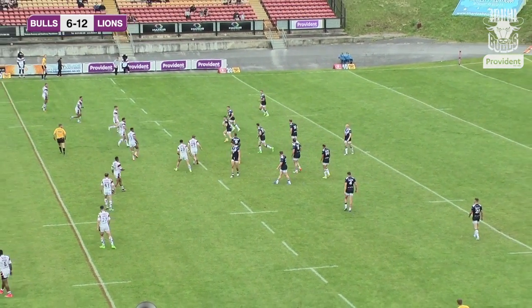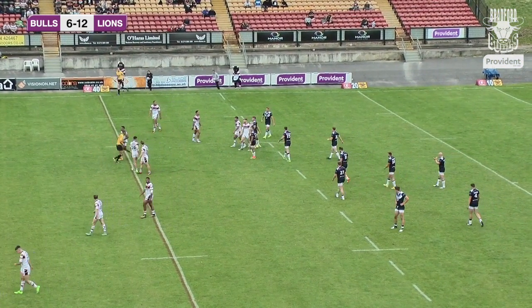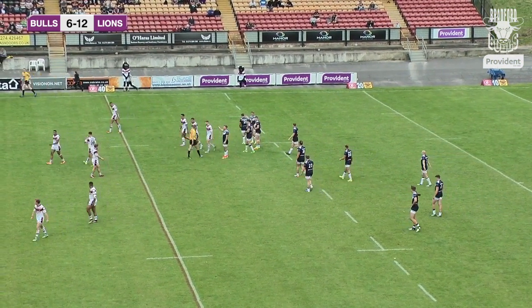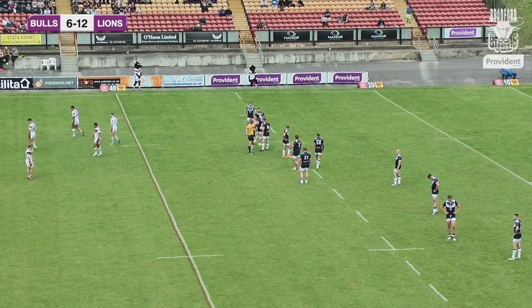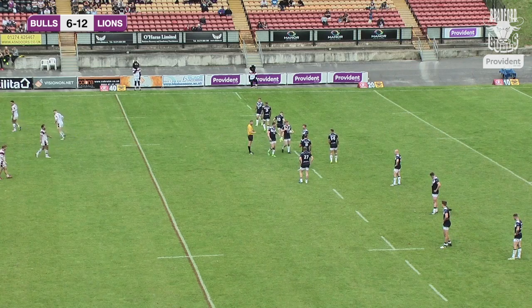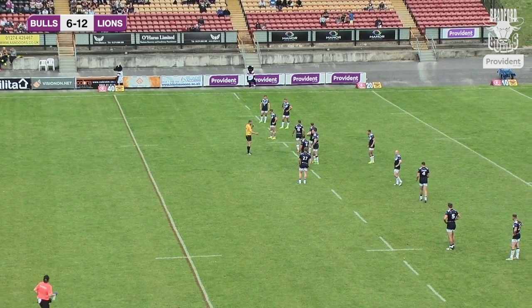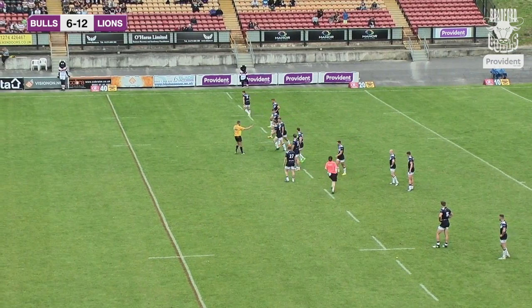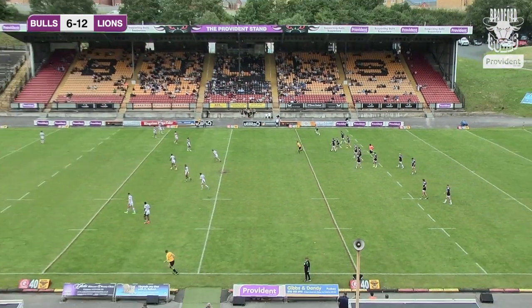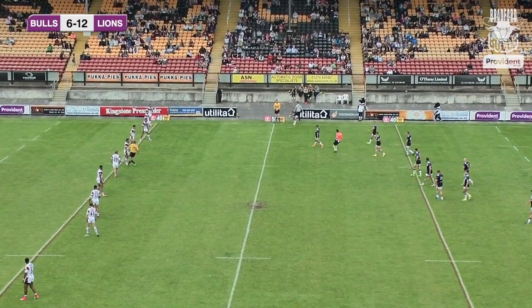So we now sit with Swinton having the ball deep in their own half. The referee's going to do that for a high tackle there. A bit of a lazy arm from Joe Keys, and that one the referee certainly didn't miss. He's going to give a penalty there, another penalty to Swinton. And when Lady Luck's not smiling on you, Mark, Lady Luck's not smiling on you. Well, you've got to try and make it, and the way you make it in rugby league is by doing the hard yards. We're now going virtually to the last quarter of the game, about 21 minutes to go.